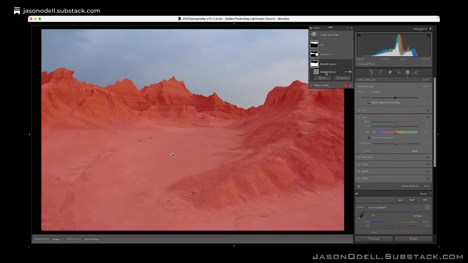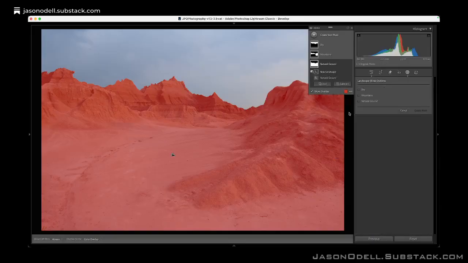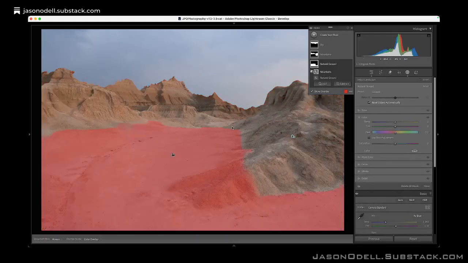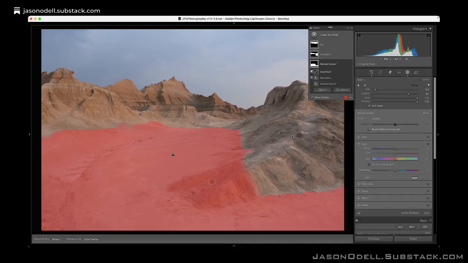So for me, I want to just have this part in here. So I'm going to subtract out the landscape object, the mountains. I click subtract, landscape options, hit the mountains. Okay, now they're out. And then I'm just going to take my brush and subtract with the brush.